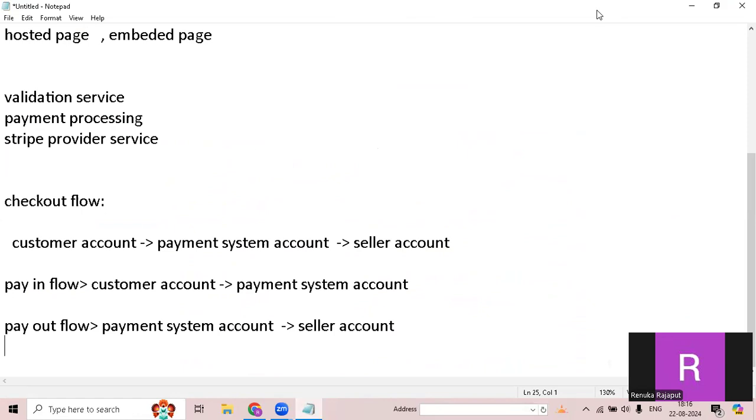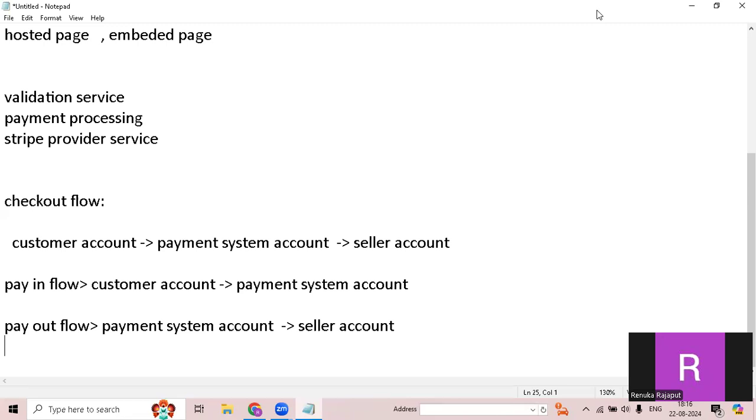Payment status is nothing but it shows the status of the payment, what's going on. In a payment system, tracking and managing payment statuses is crucial for ensuring accurate transaction processing, and customer experience is a very important part of a payment system.